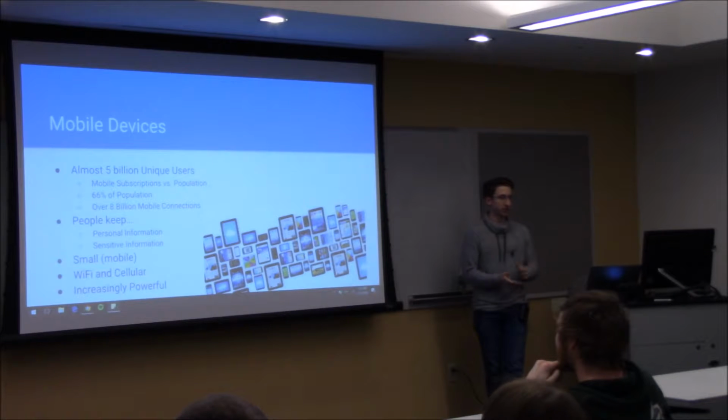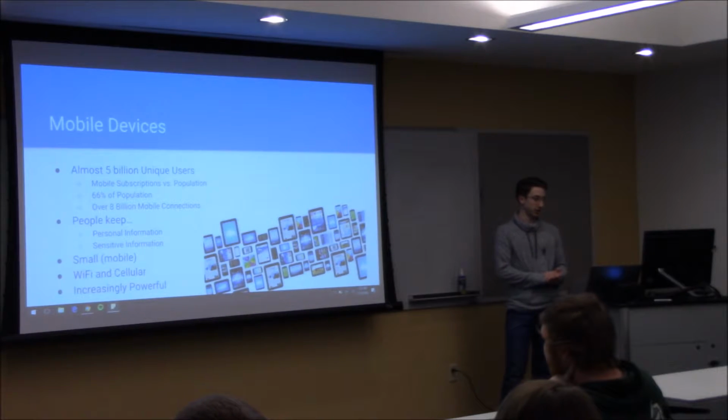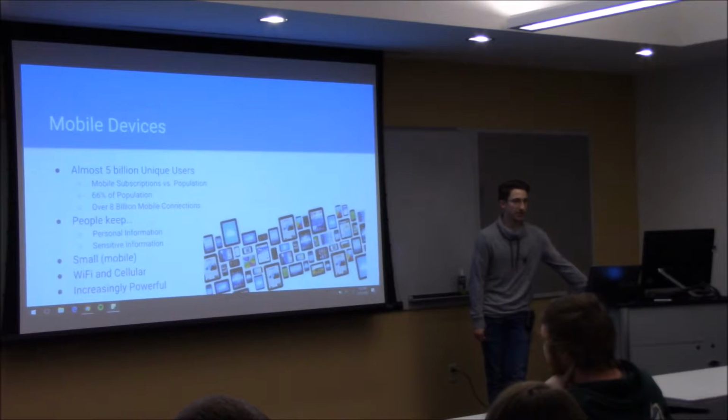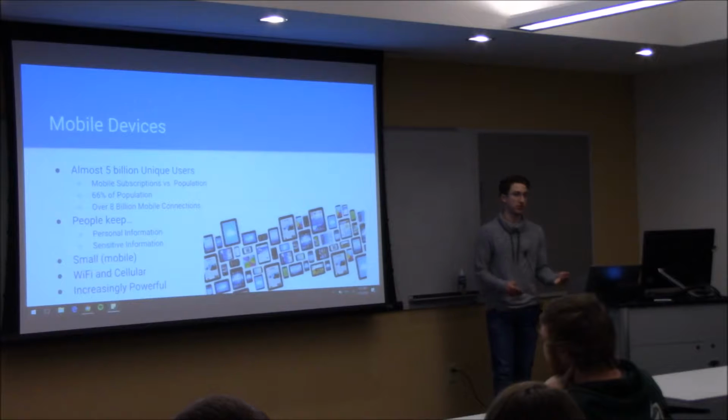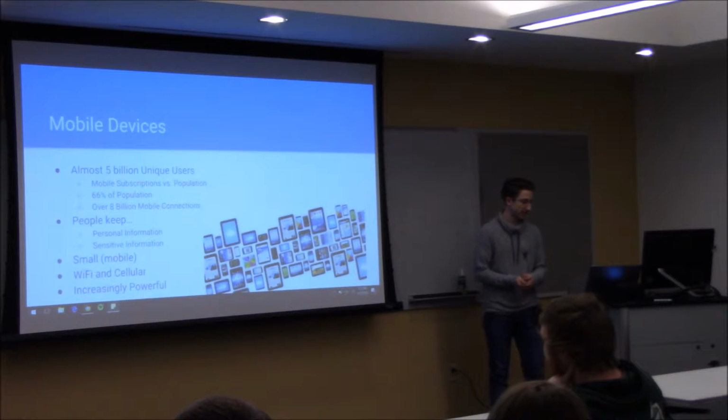And like I said, there's a little bit over 100%, which equates to about 8 billion mobile connections in the world. And a lot of these devices keep personal data. Most people here would probably just have pictures and apps and things on their phone that aren't too important, but a lot of people also keep sensitive information. If they work for a company, they'll have their emails on there or access to a server that has sensitive information that you don't want getting out, which is why it's important to keep this stuff secure. And also just general privacy. You don't want all your information on your phone to be out where somebody can get it.